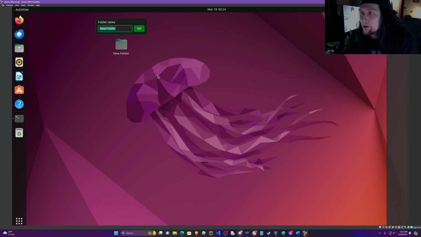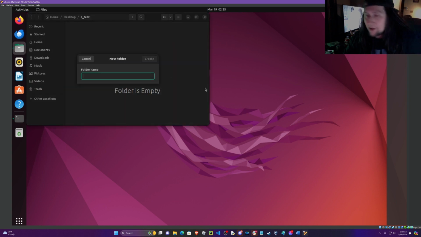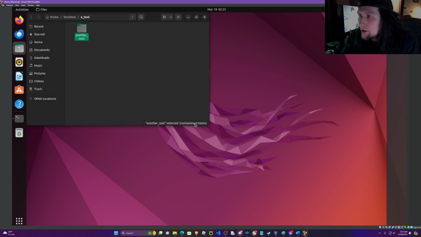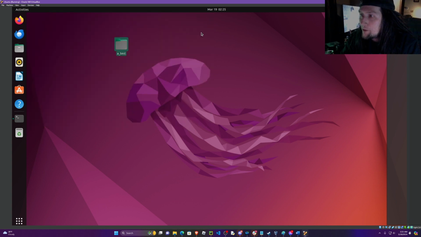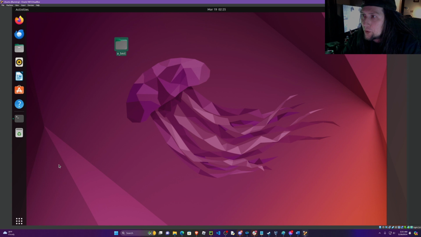I'm going to say new folder. I'm going to say test. I'm going to say okay. So when we did mkdir the first time, that's what we did in the CLI, right? So then to open this up and then make another directory inside here, okay, so this is what we did, right? We made a folder inside a folder, okay? So we have two folders.